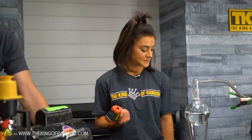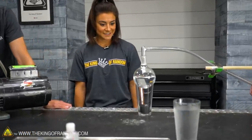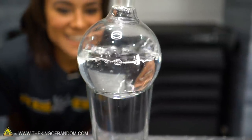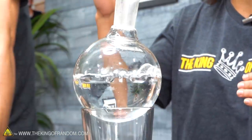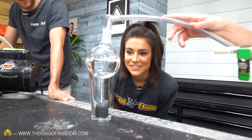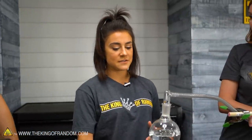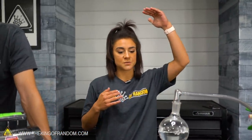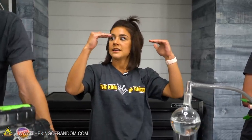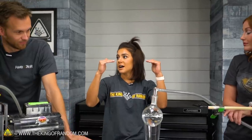We're going to go ahead and turn this bad boy on and see if it stays the same temperature. The first thing I notice is that it already wants to fall over — that's already bubbling a lot. I think we went past the dissolved gases coming out straight to the boiling water itself very quickly. What's really cool is you have the atmospheric pressure and then you have this boiling point. What we're doing is swapping those. As we lower the pressure, the vapor can move up and so it can boil out easier, but we're not changing the temperature at all.